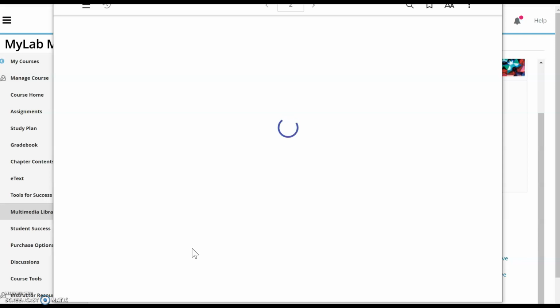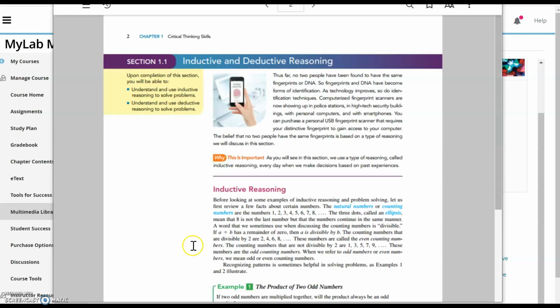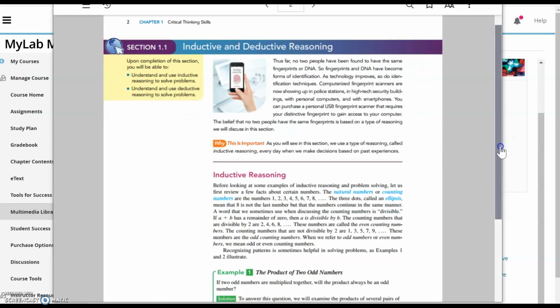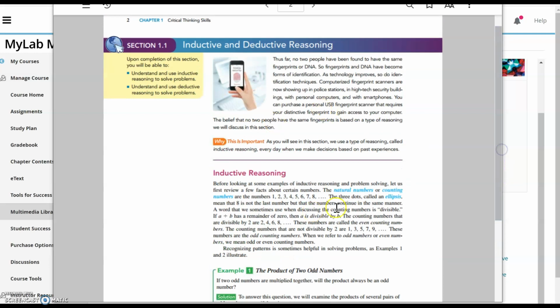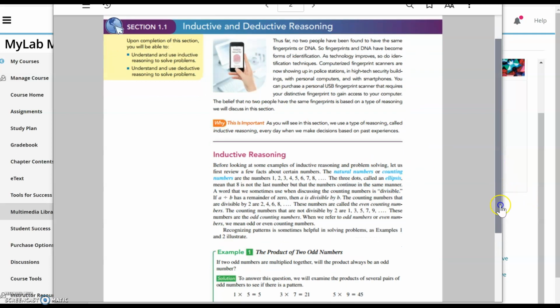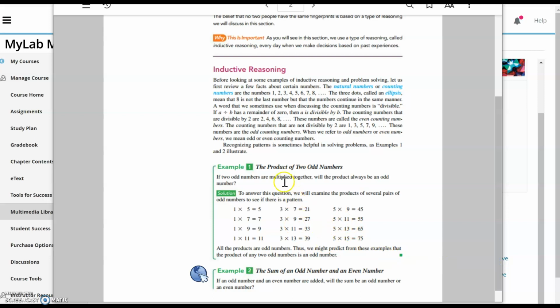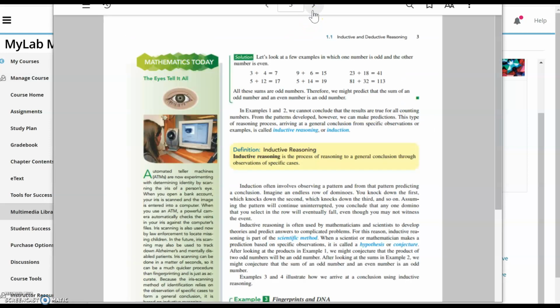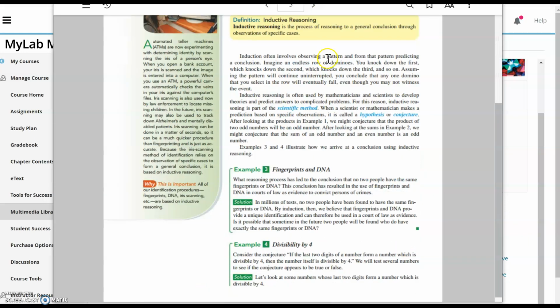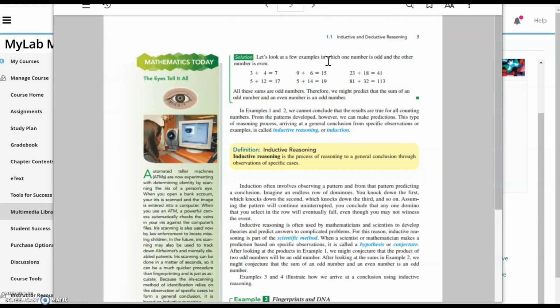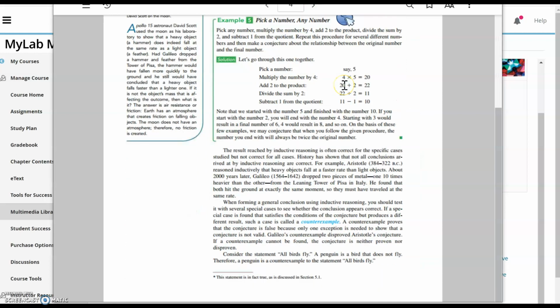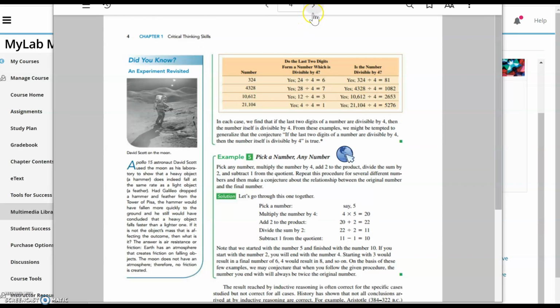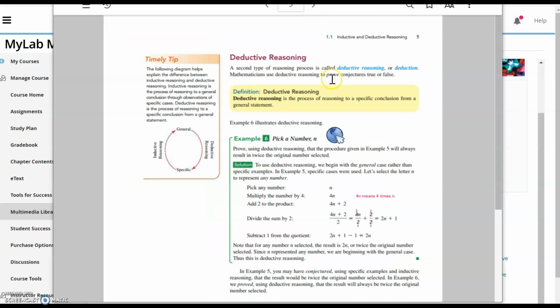You don't have to listen to a person drone on and on. You can make immediate decisions on what you think is important. Like some people would say, I don't think these words are important, so I am going to go down here and look at the example and see if I can figure out what's going on. Other people prefer the words, but this is your online textbook. You bought it. You might even want to read it. This is actually a fairly readable textbook as far as math textbooks go. So if you're a person who likes to read, this will have plenty of information about the kinds of problems that are being assigned.